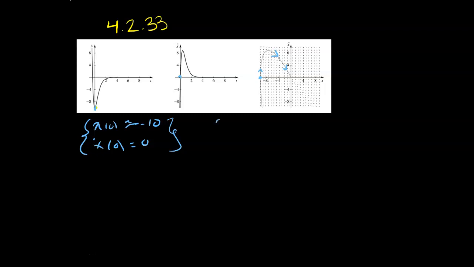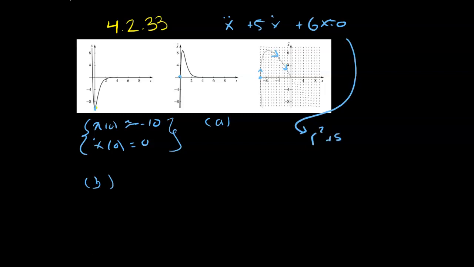Now for part B, it asks us to write the explicit solutions for x and x dot and use your initial conditions to solve the initial value problem. So I should have written the problem here. So this is x double dot plus 5x dot plus 6x equals 0. So if you're starting more or less from scratch here, you can take this and recognize that you have the characteristic equation. I could factor that. So it's a 3 and a 2.